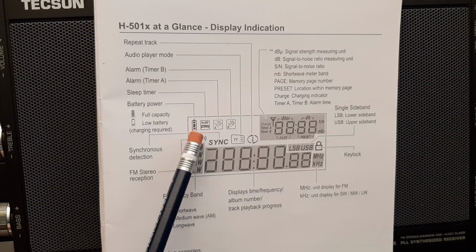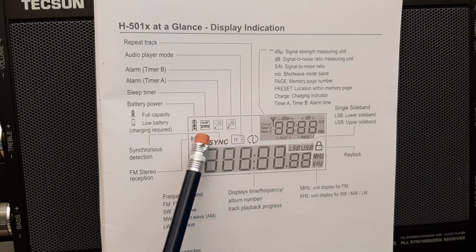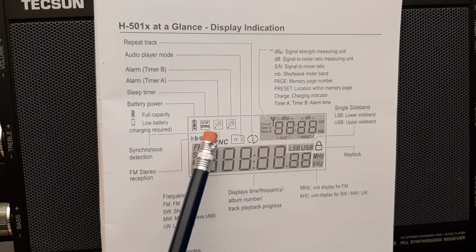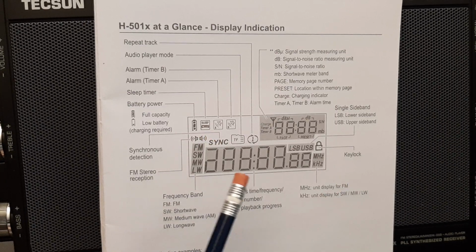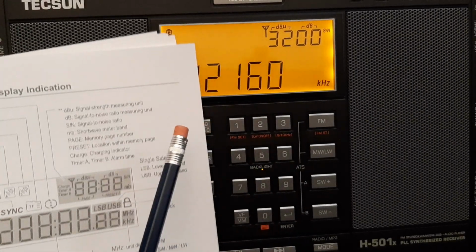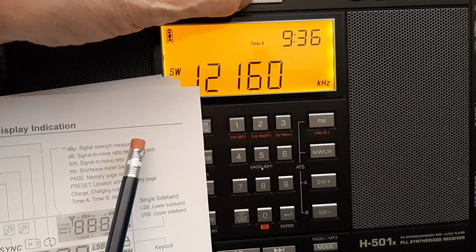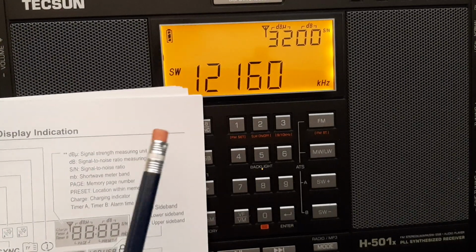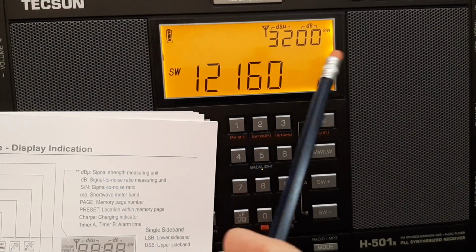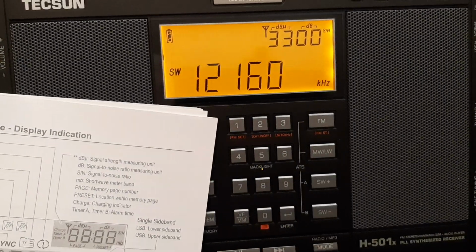Here's the battery indicator, timer indicators, and the sleep timer indicator. Over here is what band you've selected, so right now it's showing SW for shortwave. And up here, this can be a number of things, as I showed you before. If you push this button, you can display different things. There's the default, which is the signal strength and the signal to noise ratio. These two digits here are signal strength, and these two digits here. So I think I've covered everything.